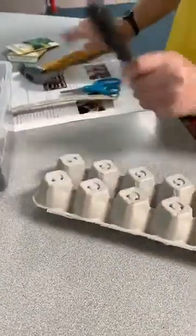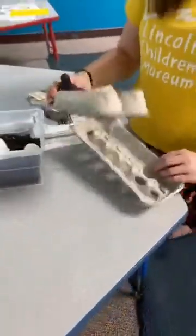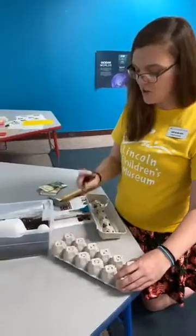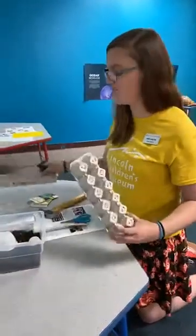Now, I just noticed as I was doing this that when I did it before, the lid was still connected, so it was nice and flat. But this time, I'd already cut the lid off, and it was wobbling back and forth a little bit. So I would recommend, based on my new experience, to leave the lid on and cut that off second.